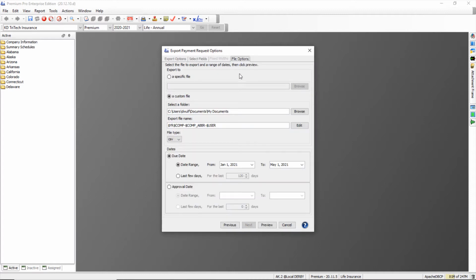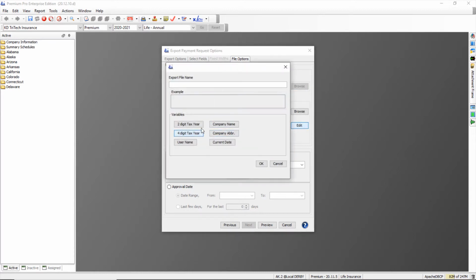First, you must choose whether to save to a specific static file or to create a custom file. A static file will overwrite whatever was in the file beforehand, whereas a custom file will generate a title based on a naming convention. Much like batch attachments, if you choose to create a custom file, you have several options to choose from. You can add characters that will remain the same across all files as well.